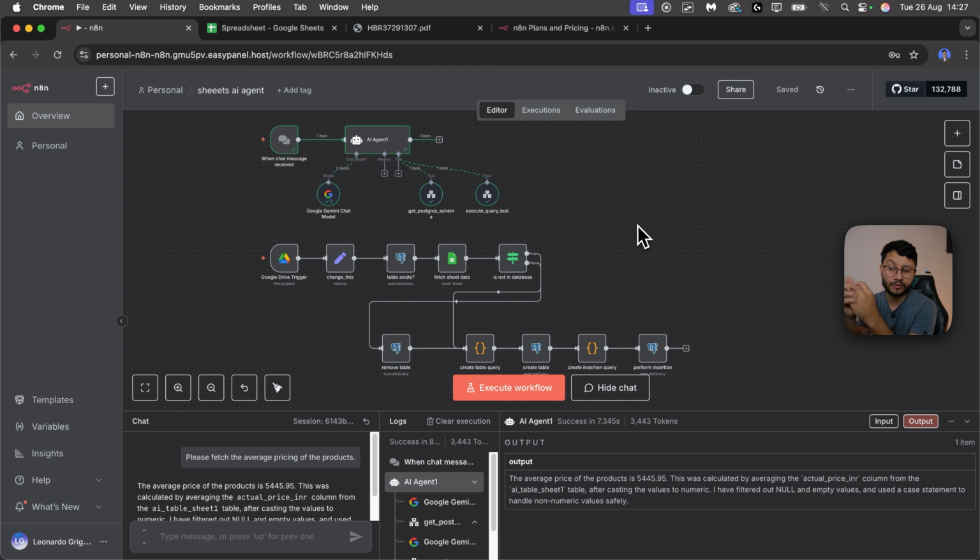Now, I know some people would say that for this specific example, it should be fairly easy since we can just do some kind of filtering from behind the scenes, use a tool that filters and then gets the average of an entire column. There's a workaround to this specific case, but what if you wanted to get only the average pricing of specific products that are from specific categories and everything? So you end up in a situation where you need to build specific solutions for every single use case. And that's exactly why AI agents are so relevant. They can have a specific tool, in this case, a Postgres generator tool that allows it to, based on the situation, fetch inside of the database whatever it actually needs. So it's the one creating that specific solution.